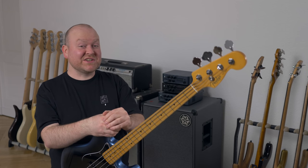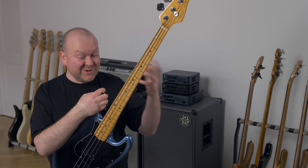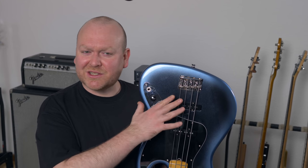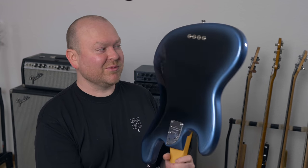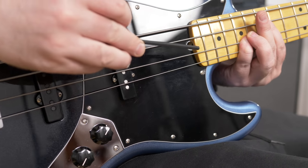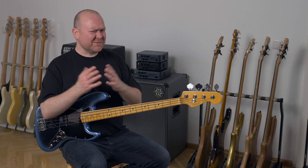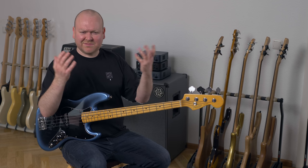So what makes this bass so professional? Well, it's actually a number of things. First of all, it sounds really good and very even across the fingerboard, which is crucial to professionals. The high-mass bridge also has a vintage pitch that allows you to string through the regular way, but also go through the body, which adds a little bit of sustain. The tuners go incredibly smooth and the adjustment of the truss rod is as easy as it gets. Everything about this bass just feels right. I consider myself a professional and I would actually play this bass, which should tell you everything.